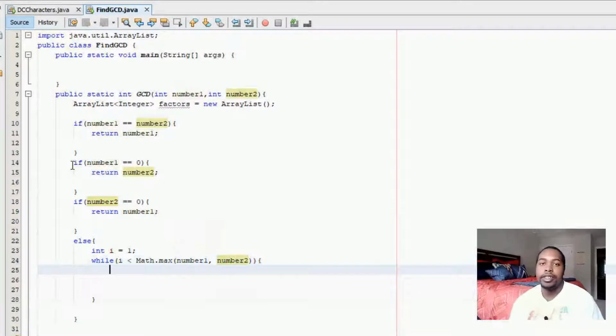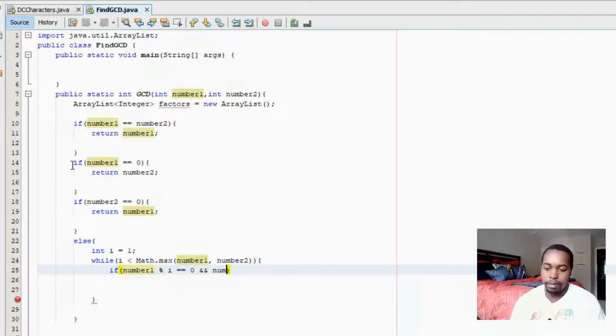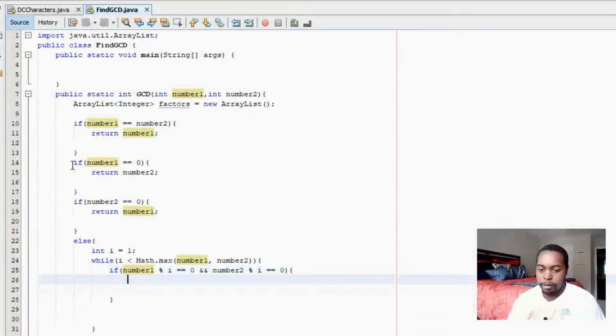And now we just need to check if the number that we're going through can divide number1 and number2. So we're just going to say if number1 mod i is equal to 0 and number2 mod i is equal to 0, that means i is a factor of number1 and number2.